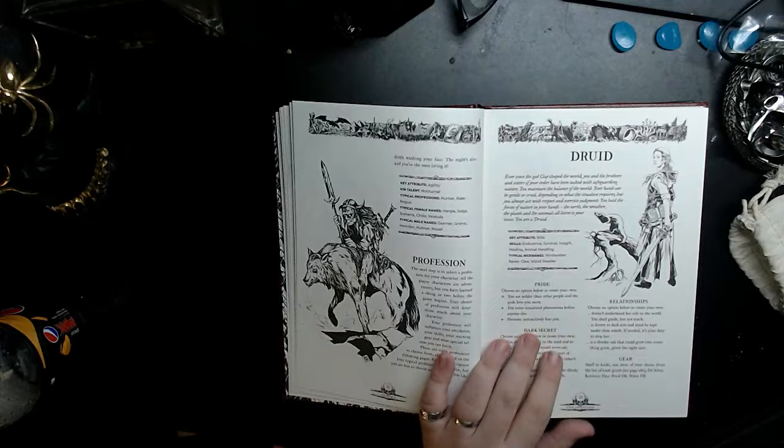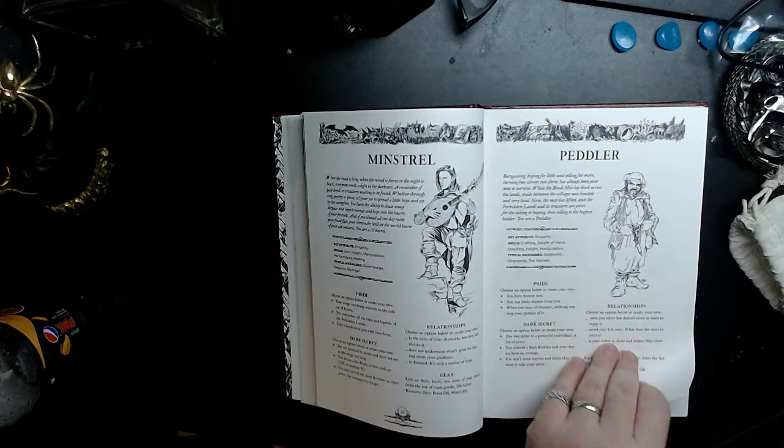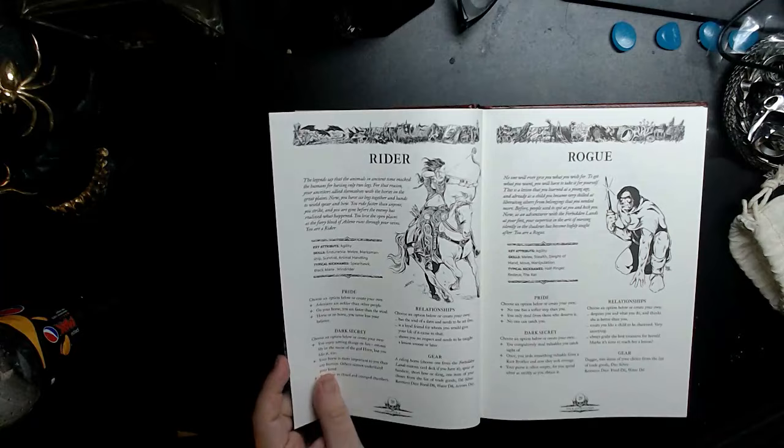In terms of professions, you've got druid, fighter, hunter, ranger by any other name, minstrel, an actual bard rather than a magical D&D bard, peddler, which was a bit different, but kind of makes sense in the setting, because a kind of post-apocalyptic setting is the default. Traveling from place to place, trading, you know, rare goods to settlements that are only just remaking contact makes plenty of sense. Rider, cavalry is a perfectly good name.